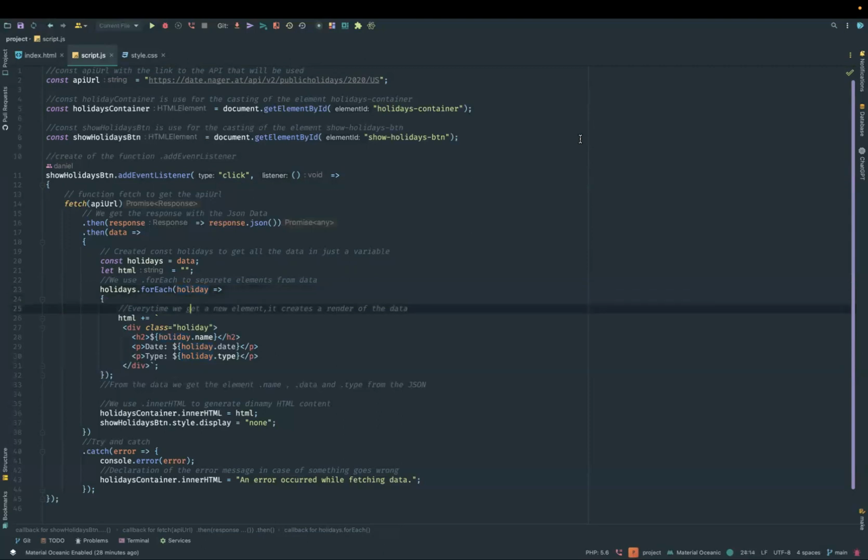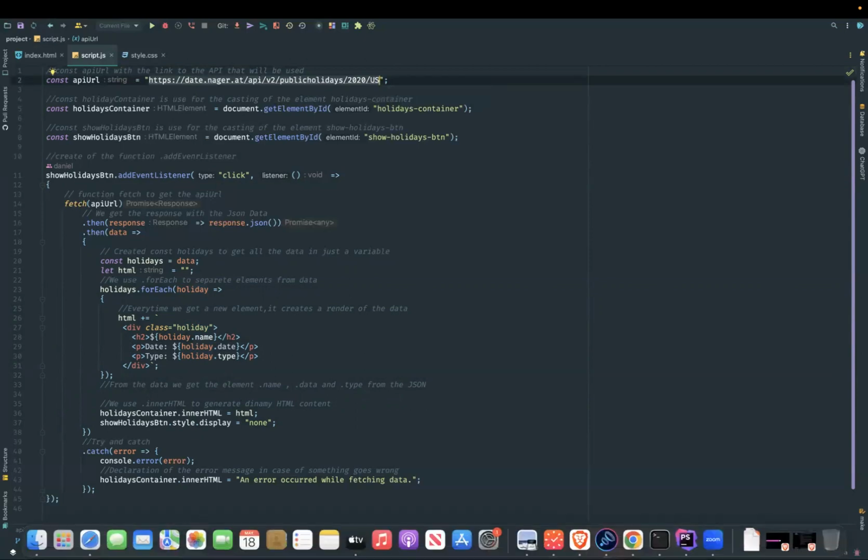So we will be getting holiday.name. I mean, from this URL we will get these three attributes, which are name, date, and type.